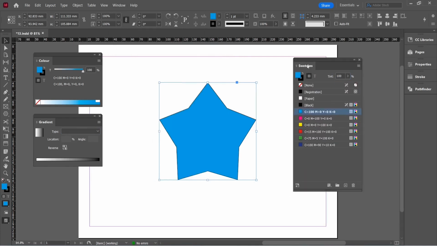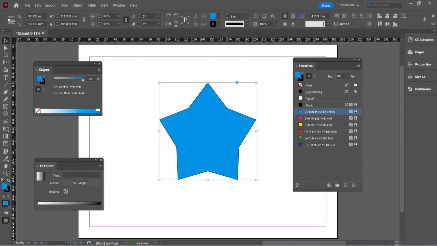Alright, perfect. So, as you can see from here, we can choose the color for the fill or for the stroke, so for the outline of the star in this case. Here on this panel, Swatches, we can see the list of colors we have, so the preset swatches that InDesign offers us. But we can of course add new ones, as many as we want.